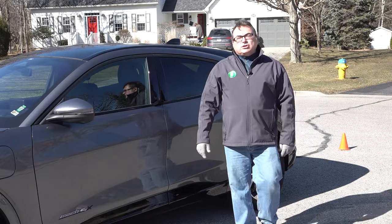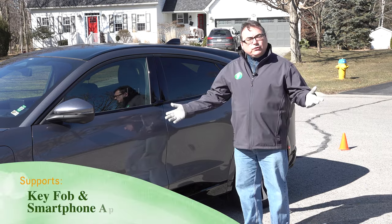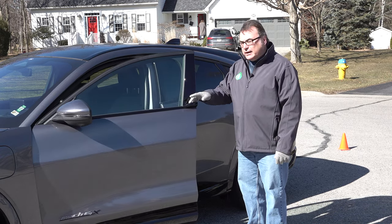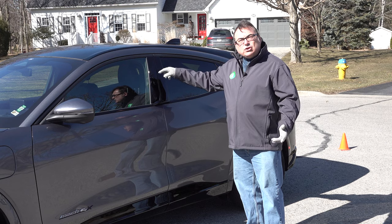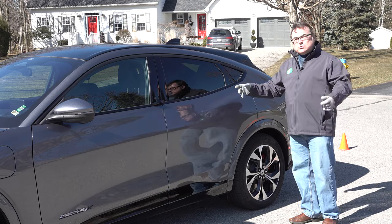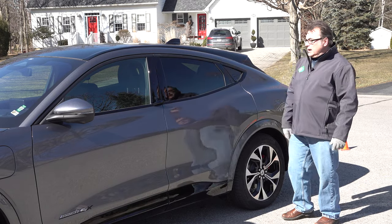One cool technology feature that Ford has in the Mustang Mach-E is the doors. A lot of people talk about how they open. You thought Tesla was different with the J-handles on the Model 3? Well, check this out. When you have the key fob and you're close enough to the vehicle — within 10 meters or so — there's a button on the side, and you just push that button; it actually pops out the door and has a handle to grab. Then you just close it when you're inside. Also has Ford's numbering system for locking — you can put a code in and lock or unlock the doors. They've had this for quite some time and they've incorporated it into the Mach-E as well. The rear is very similar: you walk up, push the button, a little motor pops the door out and off you go.